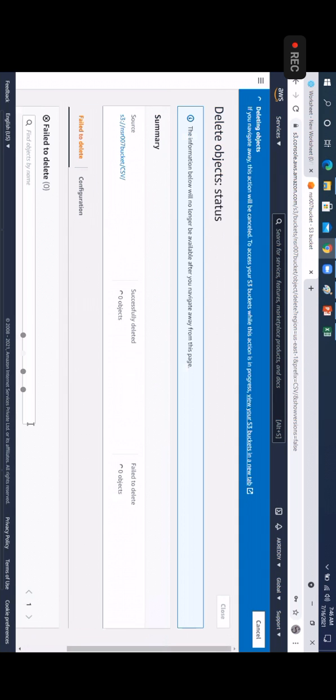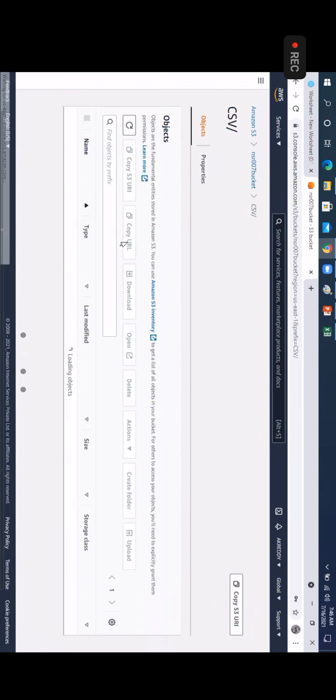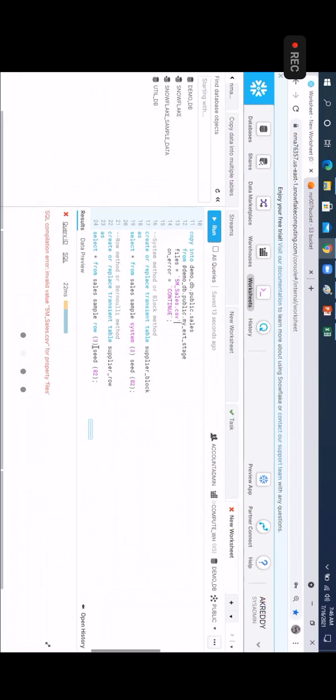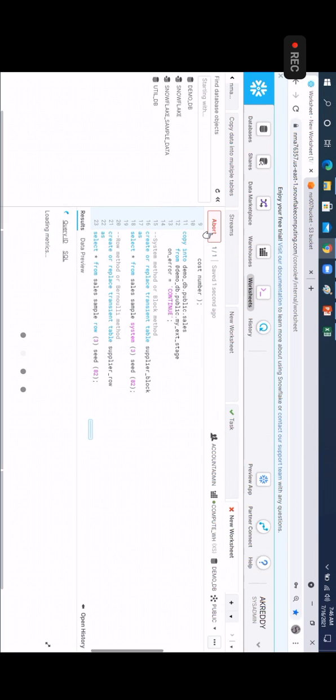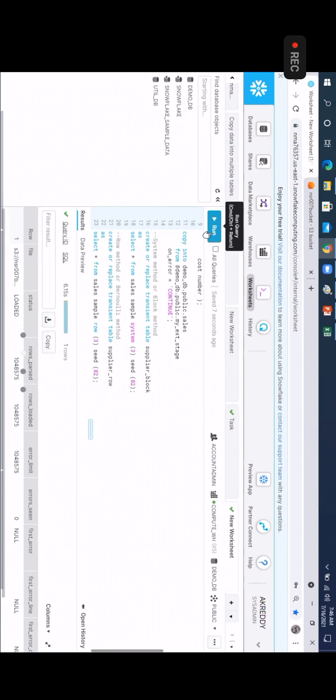So I'll delete these two files permanently, then only this file is there. Then I'll remove this file name. Now the file has been loaded. So the total number of records is 10,48,575 records loaded into the table.